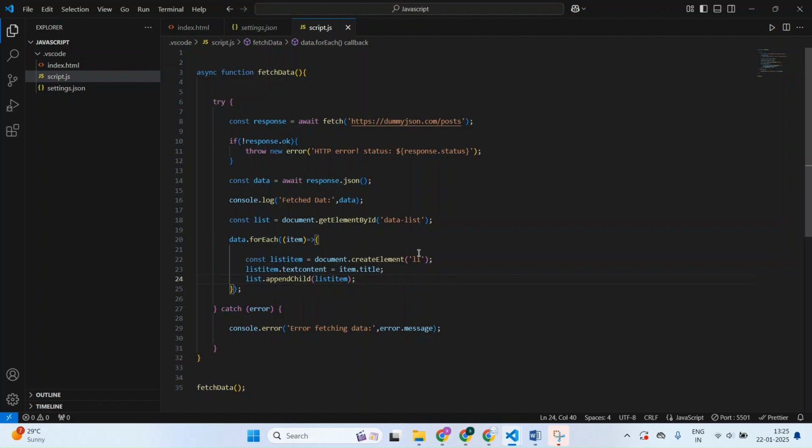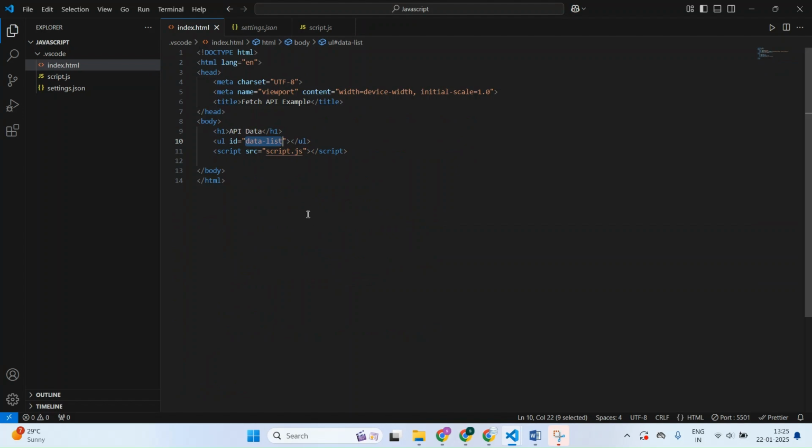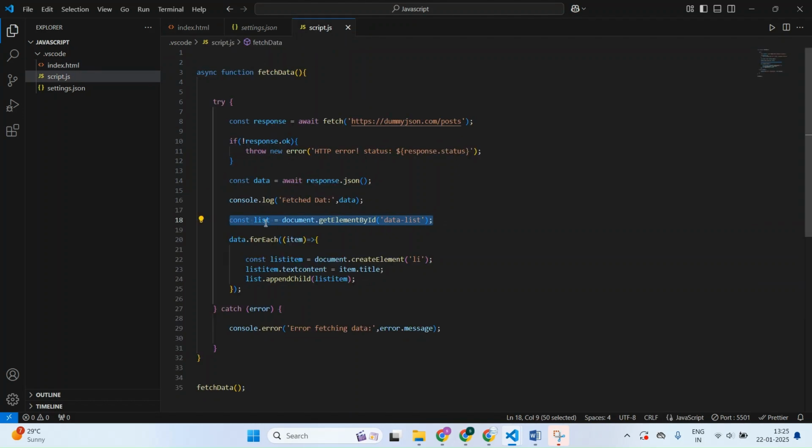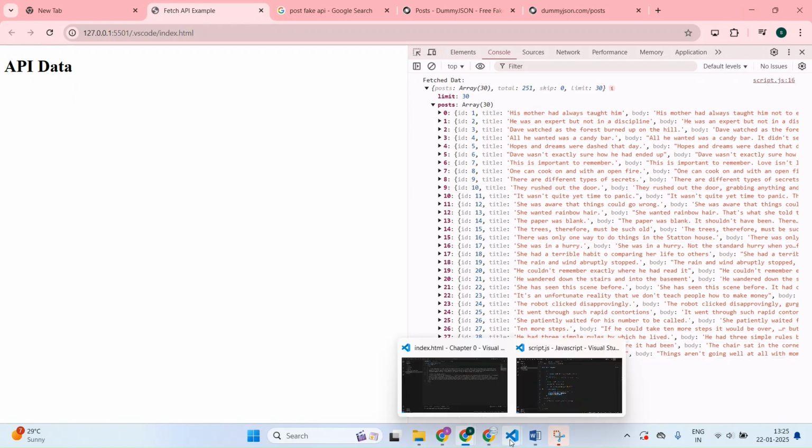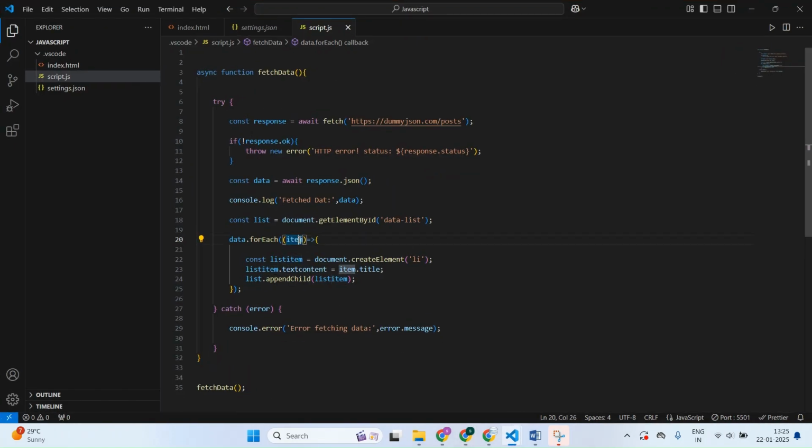So what I'm doing is fetching the HTML element from this ID, that is data list. Then whatever data I got here, we give to a loop, you can see it is forEach. Then we fetch whatever item we are getting. That item we give to create an li, so here we are creating a list, one by one to show.